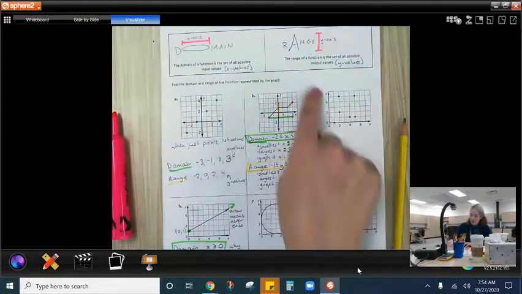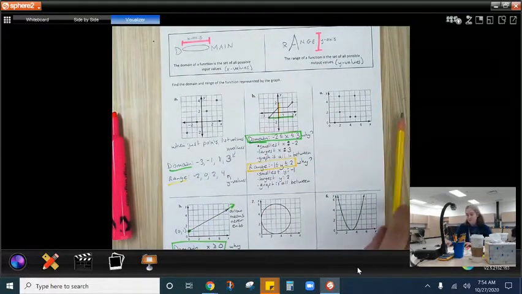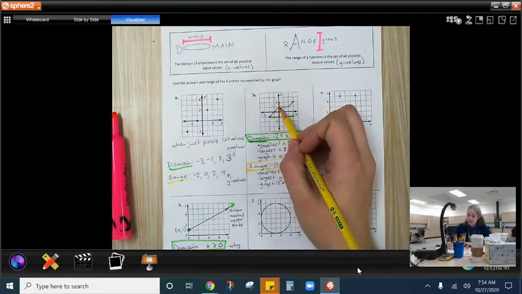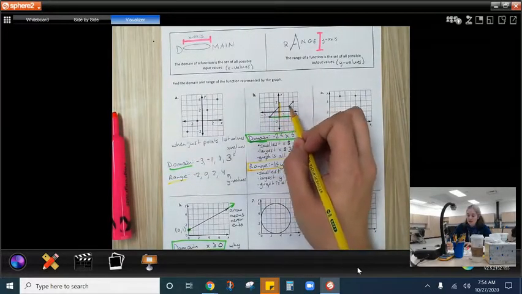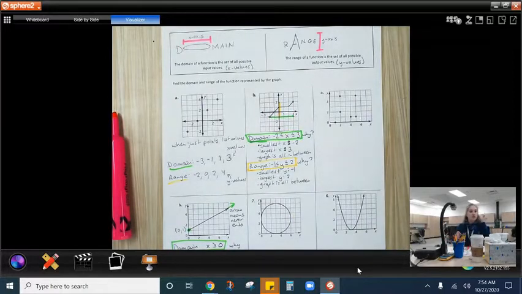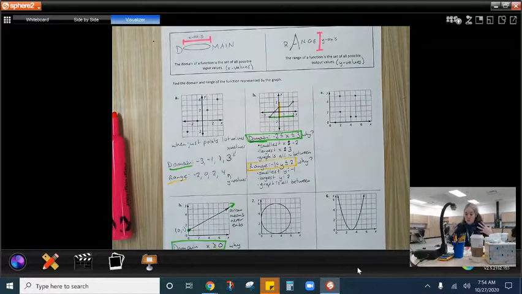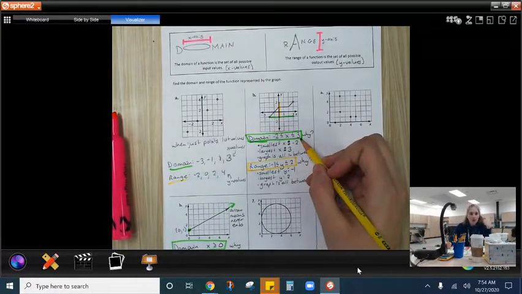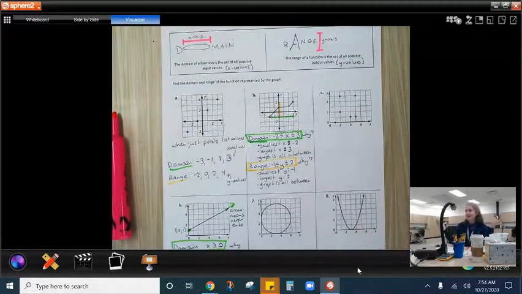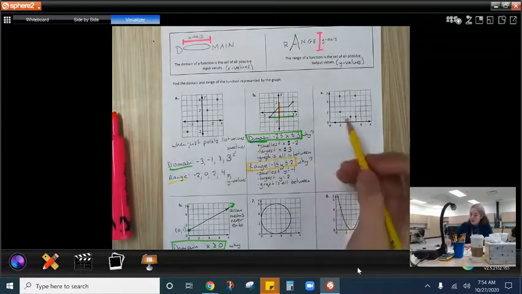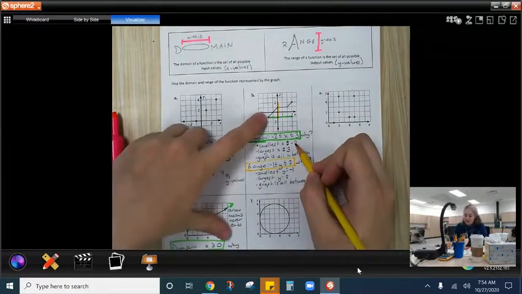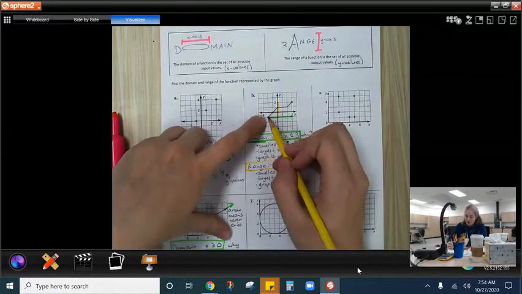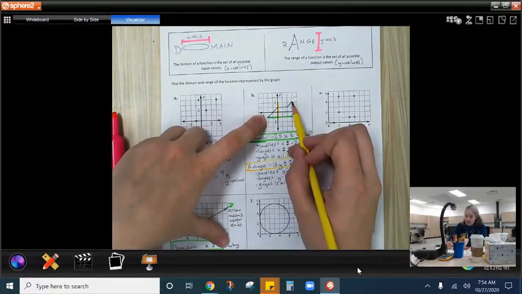All right, for this one right here, for our domain, because this has a line, there's actually an infinite number of points in between. So we have to look at the smallest and the largest, and we need a compound inequality. We were just talking about those last week. Isn't that great? It's like it sticks with us and it never goes away. I know you're stoked. So our smallest value for our x's is at -2 here, right? Because this is -3. And then the largest x value is up here at 3.